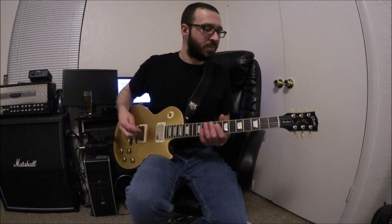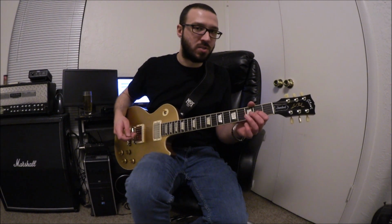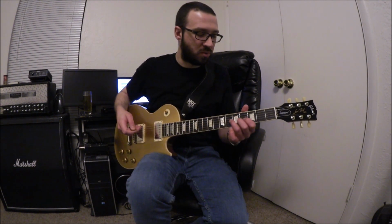I mean, you can play metal riffs, you can do shred solos on it, and you don't ever really worry that the pickups are low output because the guitar is just singing the entire time. It has a really incredible, really dark rosewood fretboard. I don't know, I can't say enough good things about it. So without further ado, here's the tone demo.